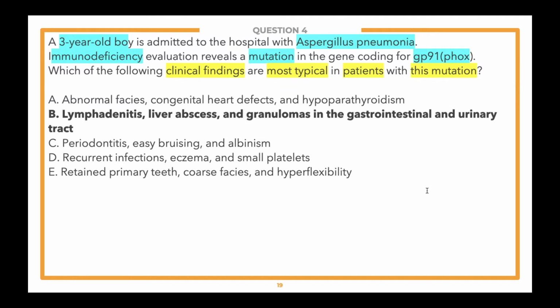Answer choice D is getting at Wiskott-Aldrich syndrome, okay? And this is a mutation in the WAS protein. Answer choice C is Chediak-Higashi syndrome, which is a lysosomal storage disorder with mutations in LYST. And lastly, answer choice A, that is DiGeorge syndrome, which is due to a deletion of chromosome 22q11. So a tough question here, but hopefully you guys are able to pick up on some important clues on how to approach this question.